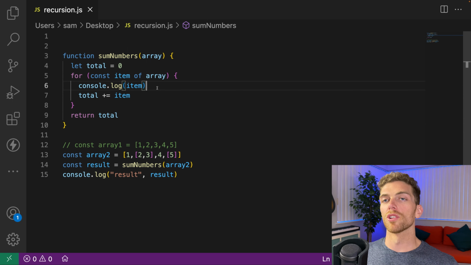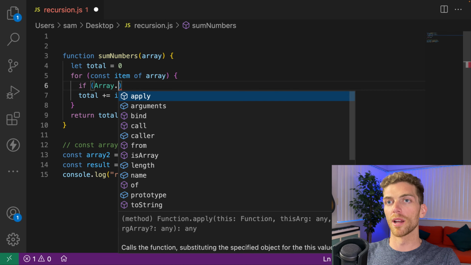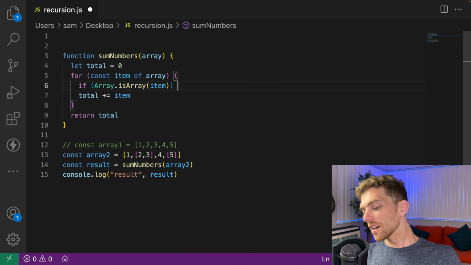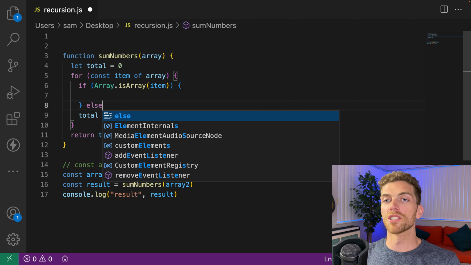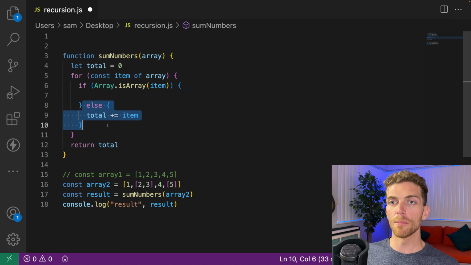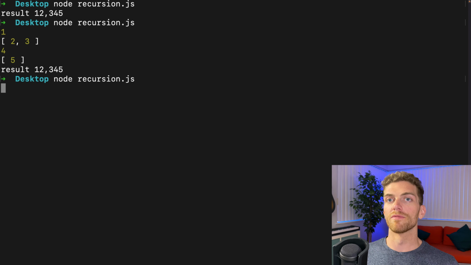So if I'm in this for loop and I come across an item that isn't a number, it's an array. So I'm just going to make a little check here. If Array.isArray, this is a way of checking if something is an array or not. So if I've come across an array of numbers, do something. But if it's not, then it's going to be a number, and we just add that into here. So if we read that a little bit differently, if it's a number, add that number to the total. But if it's an array of numbers, do something else. I'm not sure. So right now this should work, but we'll get the wrong value. It'll be 5 because it's only adding the 2 numbers.